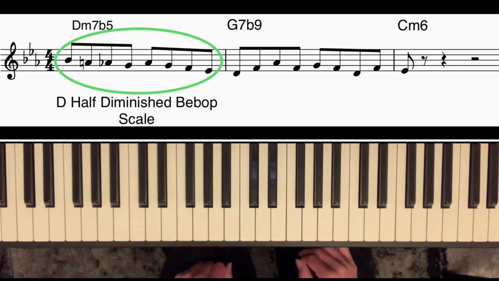So far in this series, I've talked about the use of the bebop dominant scale, use of arpeggios, improvising over 2-5-1 chord progression in major keys, the bebop major scale, what to do when starting a phrase on a non-chord note on a downbeat, and the use of the flattened ninth on the dominant seventh chords and also diminished scales. So in this video, I want to talk specifically about what scales to use over a half diminished seventh chord in the context of a 2-5-1 in a minor key.